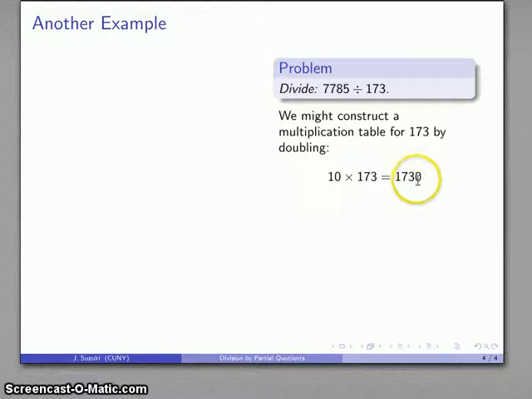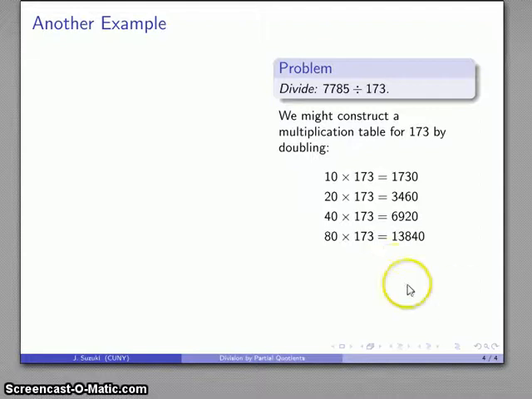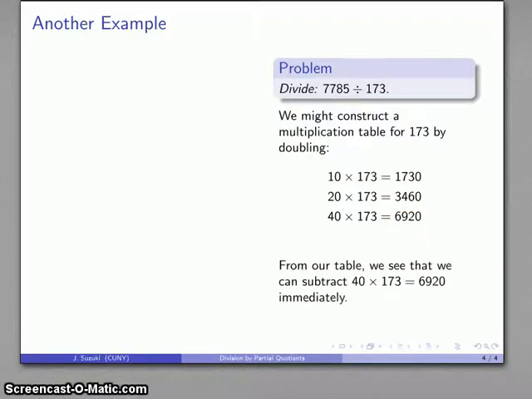So here's 10 173s give me that. If I double that, that's 20 173s. That gives me that. If I double that again, that gives me 40 173s. I have that amount. And if I double that again, I have 80 173s. Is that much? Oh, that's actually too much. I don't need this many 173s. I can get rid of it, but I don't really need to. I can just ignore it.